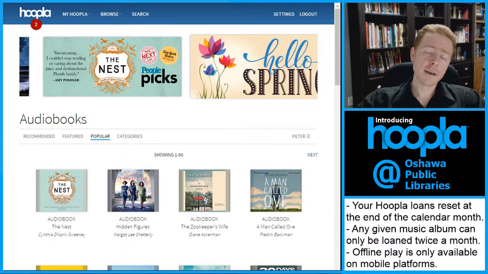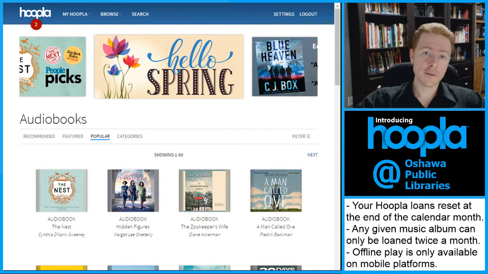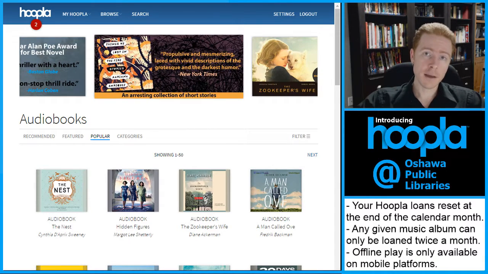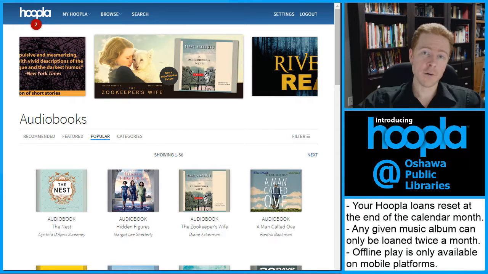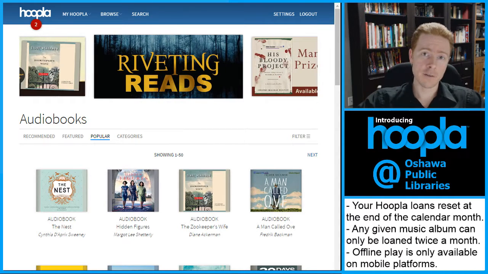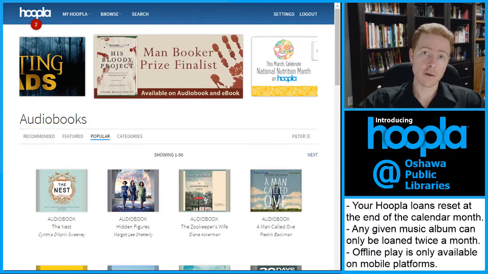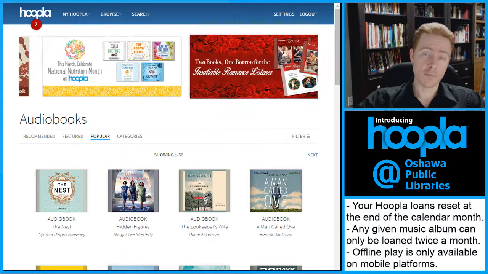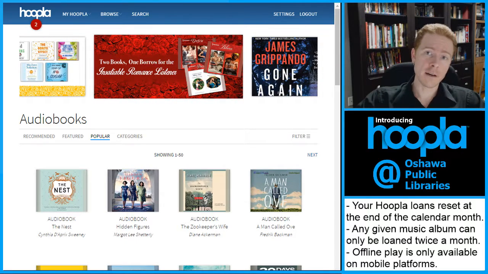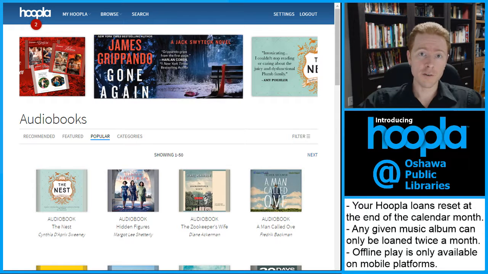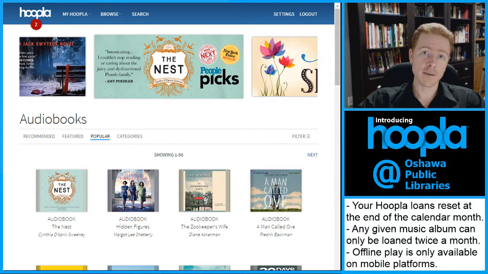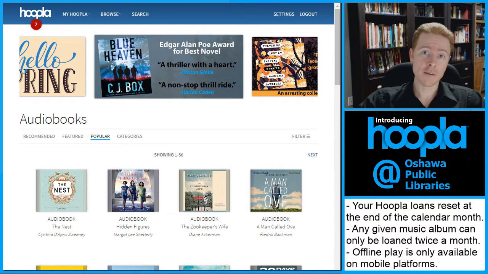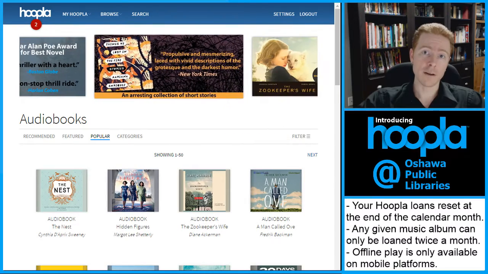Also, again, downloads are only available on mobile devices that need that offline functionality when they're away from a Wi-Fi network. Computers can take advantage of the Wi-Fi at any library branch, or you can take advantage of the Wi-Fi or internet access at home in order to download and stream automatically via your web browser. But that will not store a local file in the same way as your mobile device will store that file, so you don't have to use your bandwidth or be hit by the problem of not being able to access the internet when away from a Wi-Fi network.